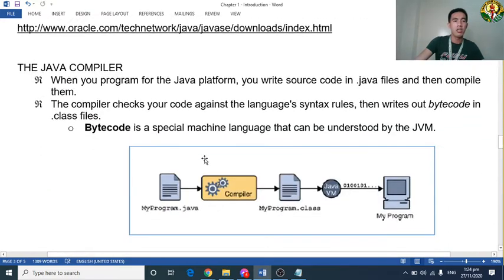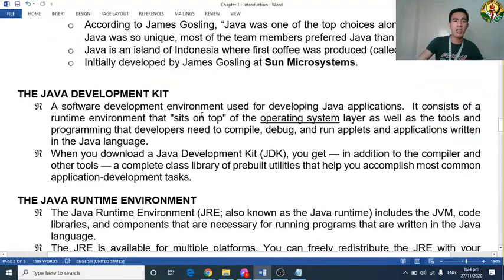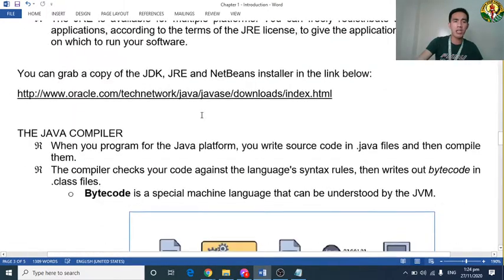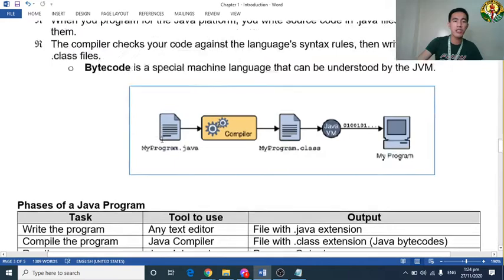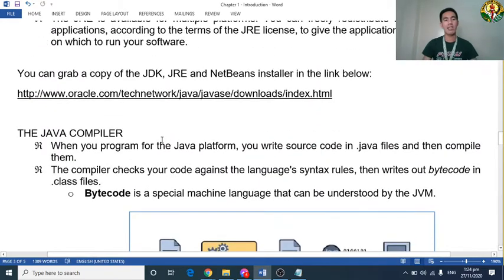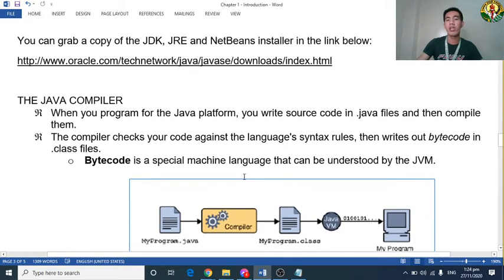Alright? A Java compiler. Aside from the JRE na meron sa JDK, meron din siyang compiler. So what is a Java compiler? When you program for the Java platform, you write your source code in .java files and then compile them.